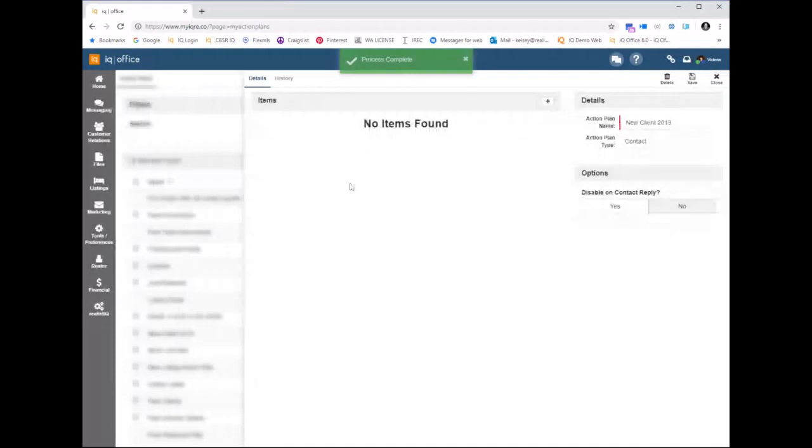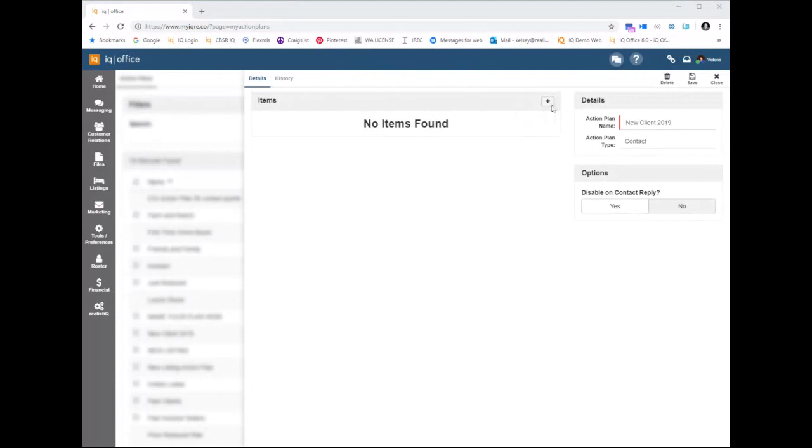Then I will have the option to go in and actually add individual items to the action plan. So I just click this plus right here, and now I have the choice of what actions I need to add to the action plan.